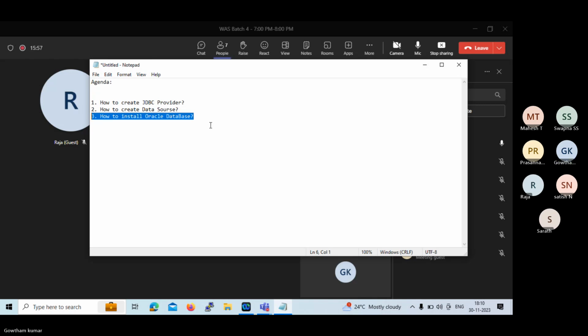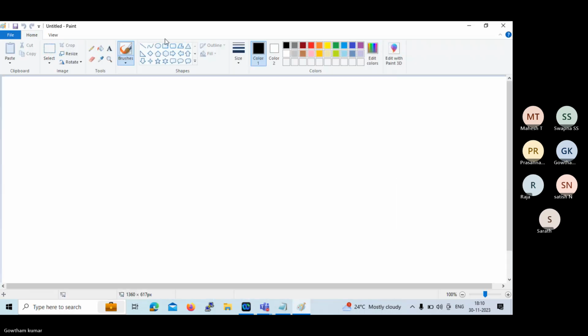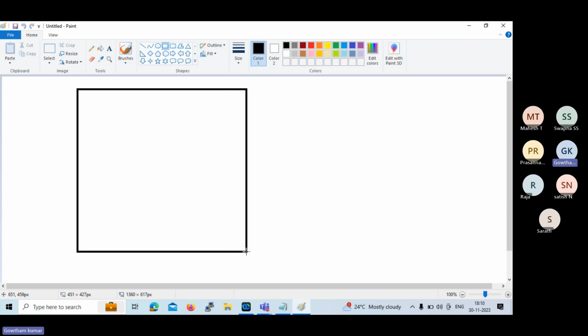You should be aware of what is required to create the data source, so for that reason we are going to install this Oracle database. As of now you have WebSphere Application Server, right?